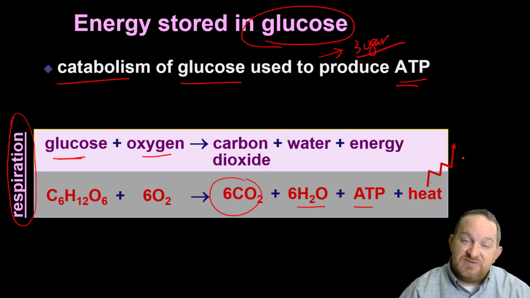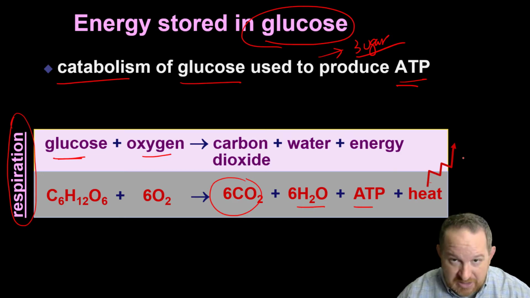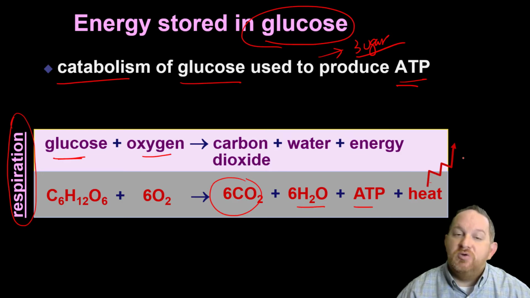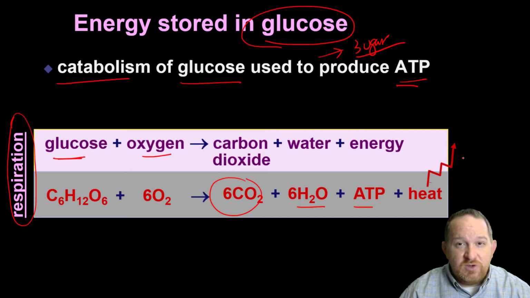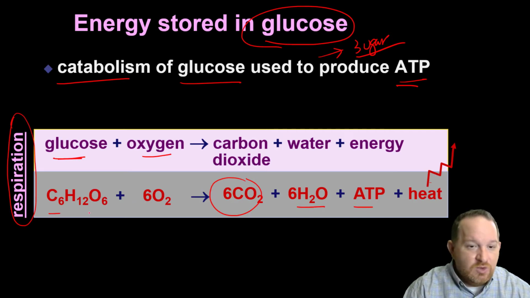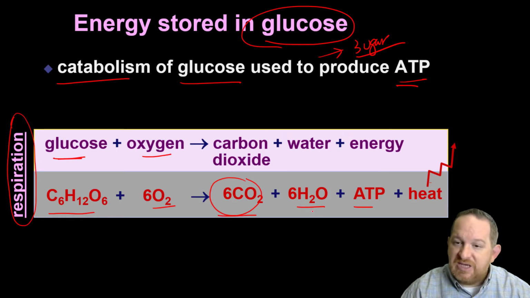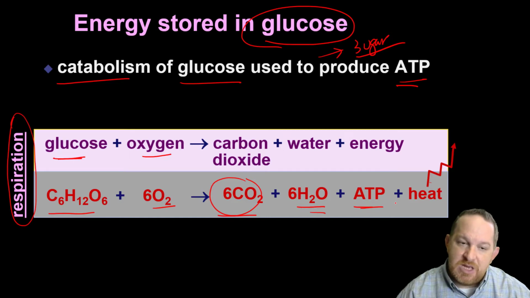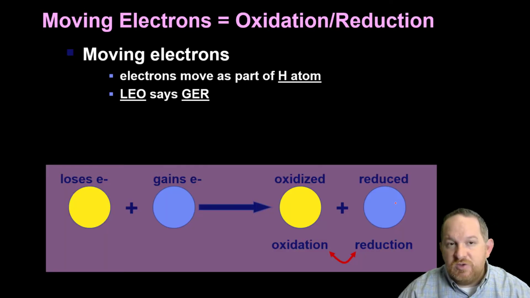This process called cellular respiration is very detailed. Many people have a hard time understanding it. I'm going to do my best to start with you today. We'll go over the overview and then we'll go through the steps of glycolysis. But basically you just take glucose and oxygen through a series of steps. We get carbon dioxide, water, ATP, and some heat energy. Before we can do this, we have to talk about how electrons are moved. Part of this process that we're going to see is about moving electrons.